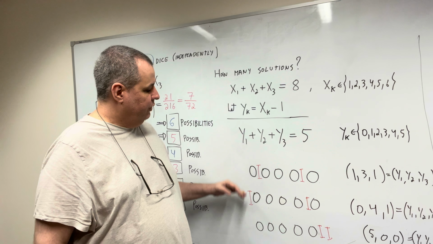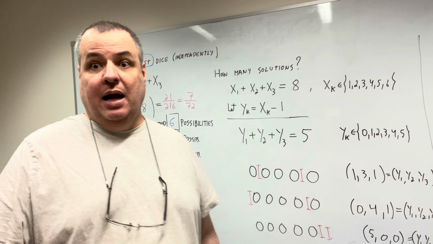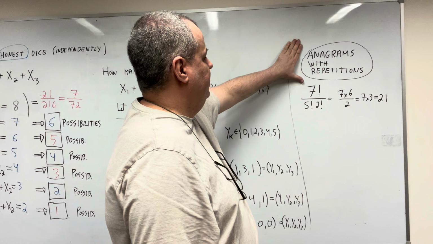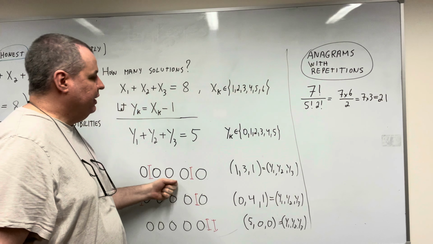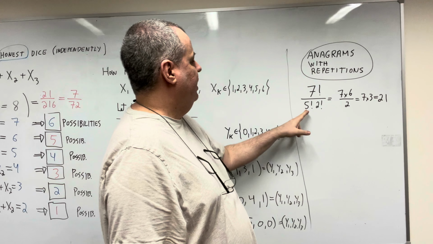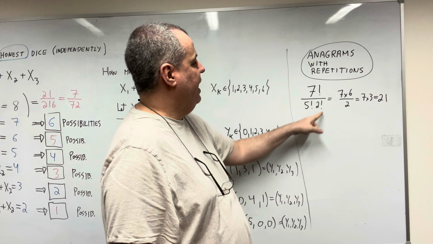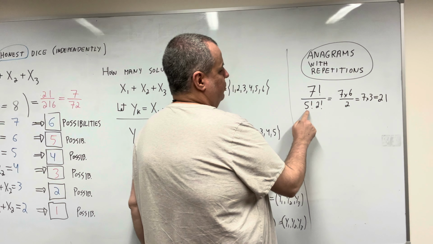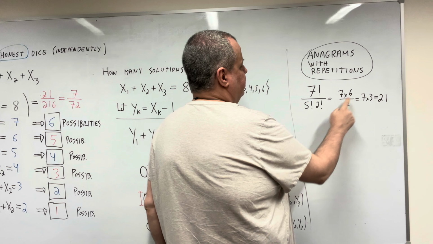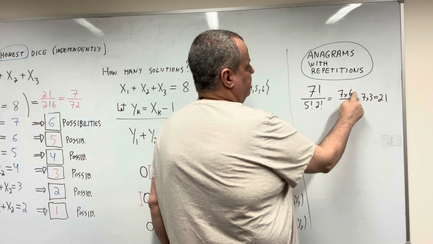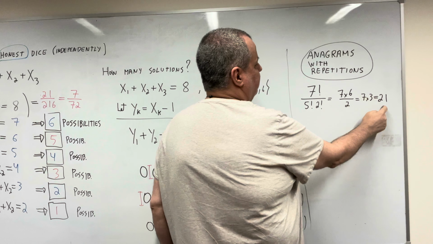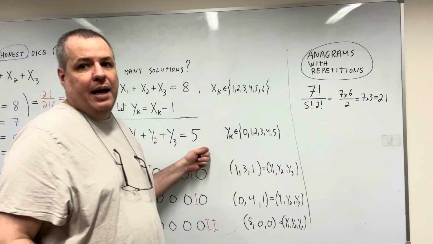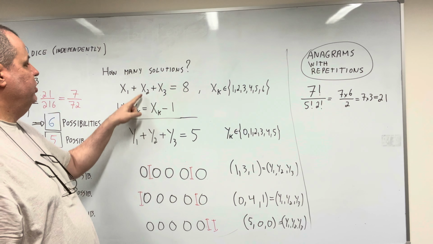And how do we count anagrams with repetition? We have a word with 7 letters, being 5 letter O's and 2 letter I's. That's how many anagrams we have. Okay? So 7 factorial over 5 factorial times 2 factorial: the 7 factorial cancels with the 5 factorial, I'm left with 7 times 6, and the 2 factorial in the denominator. 6 cancels with 2, I have a 3, and I have 21. Okay? So I have 21 solutions to this equation in y. So I have 21 solutions for the equation in x.